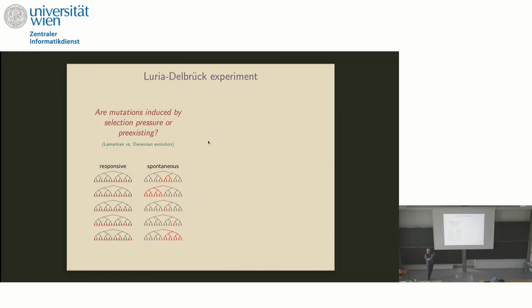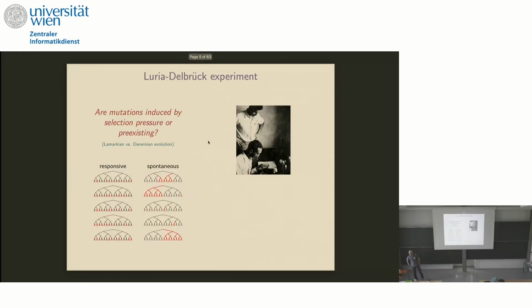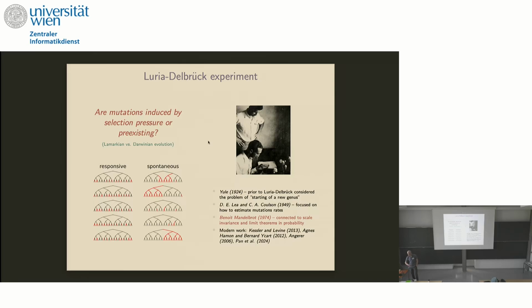What these two guys, Luria and Delbruck, are trying to do is tell these two apart. It's maybe not so obvious from looking at this picture that if you didn't have access to this tree, and were just doing many replications of this experiment of growing cells and counting the ones that survived at the end, you could tell these two apart. But it turns out that you can, and they did. This led to a whole lineage, no pun intended, of mathematical research.